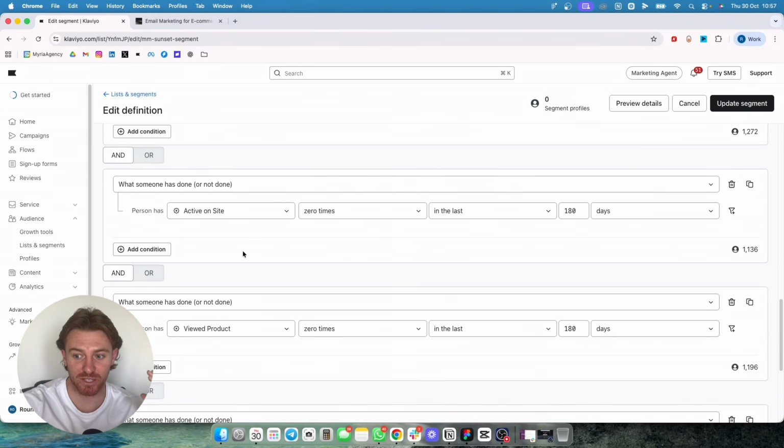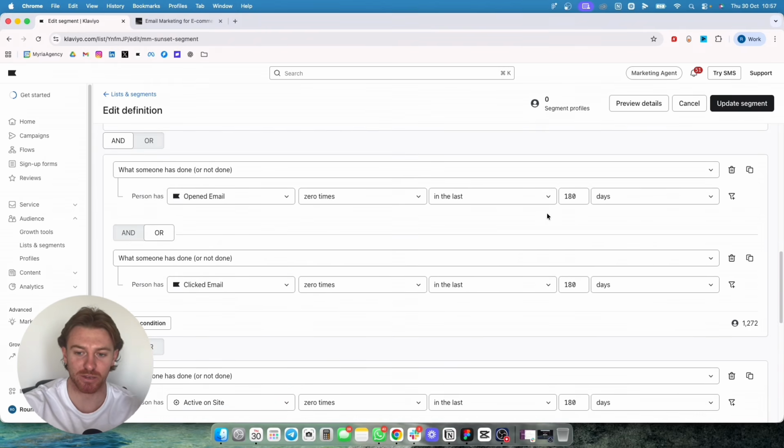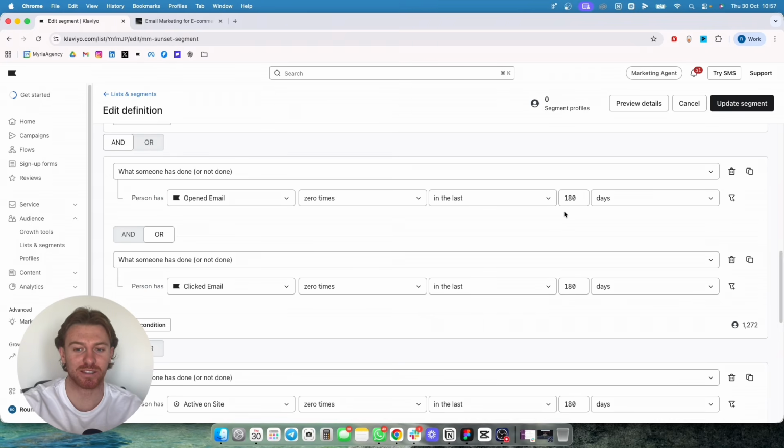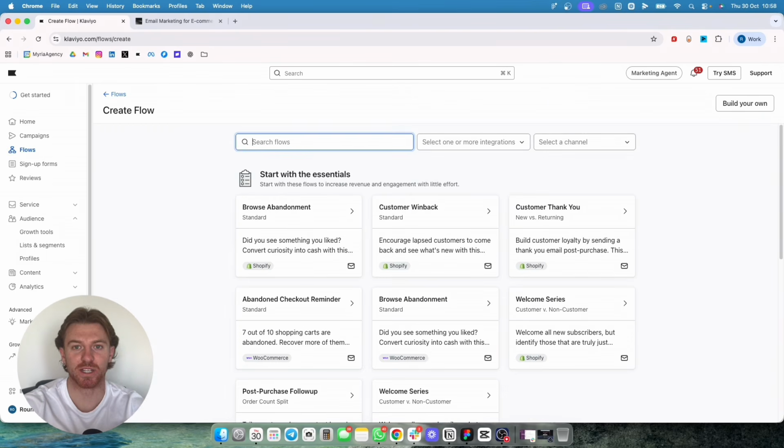I'm going to scroll through things super slow so you can come back, make sure you get the dates and stuff which suit your brand too. I would definitely keep it around 180 days, in all honesty, and then what this is going to do is create another segment for us to then suppress them once everything works true. Let's jump straight into creating the flow.